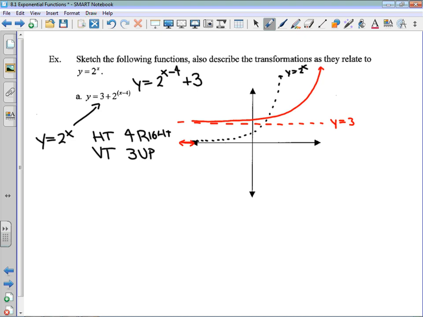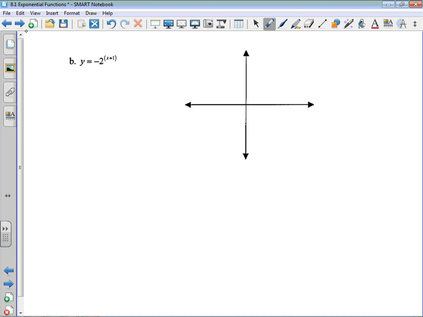Now, this is a sketch. You have your calculator for a particular, kind of more exact graph. One of the more important considerations here, though, is that using this graph, I'm going to do the second example. Well, no, I'll write it down, and then I'll probably just go back to this graph in a second there. Okay, for B, students struggle with where that negative actually is.